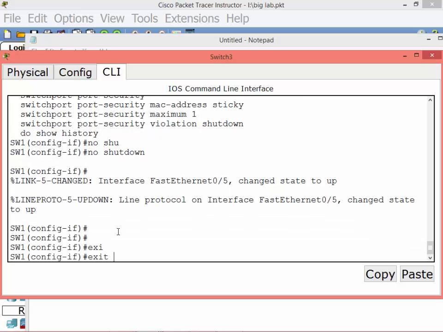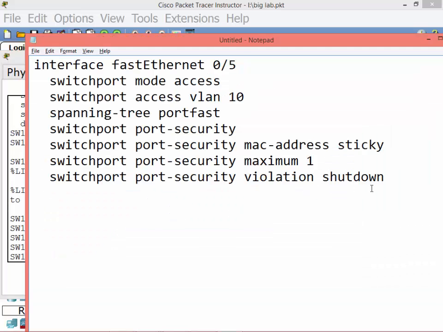And of course, I'll just put exit. I'll also give no shutdown and exit. Okay, let us see switchport mode access VLAN 10, and the only thing I have to change here is the VLAN numbers.